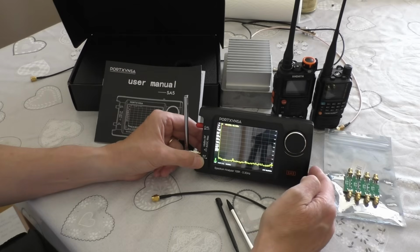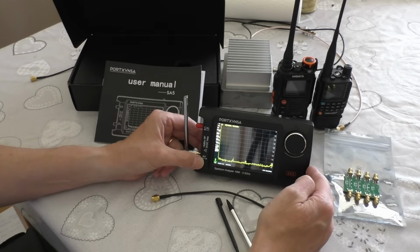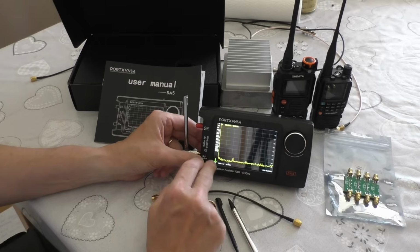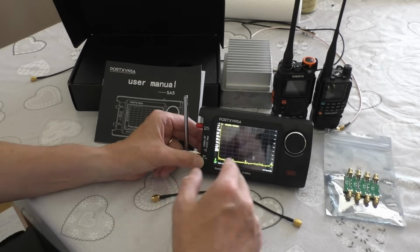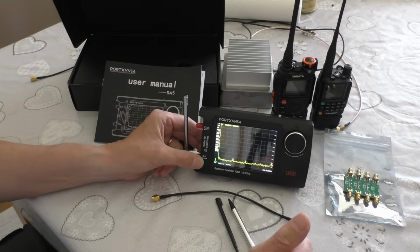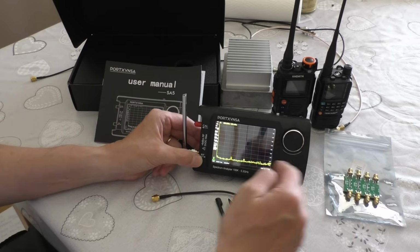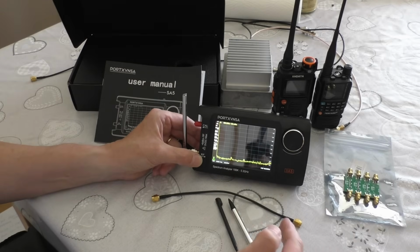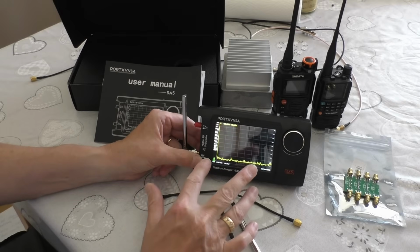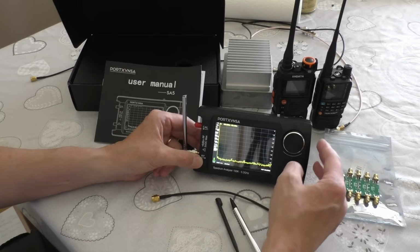Price wise, I think you can get the standard tiny spectrum analyzer, I do believe about the same price as this, around about £70. But if you want the ultra, if you want the higher frequencies, maybe you want to test out your Wi-Fi, things like that, I believe the price is more. I think it's over £100, and I think you may need a code to activate it. This comes straight out of the box with it all activated.